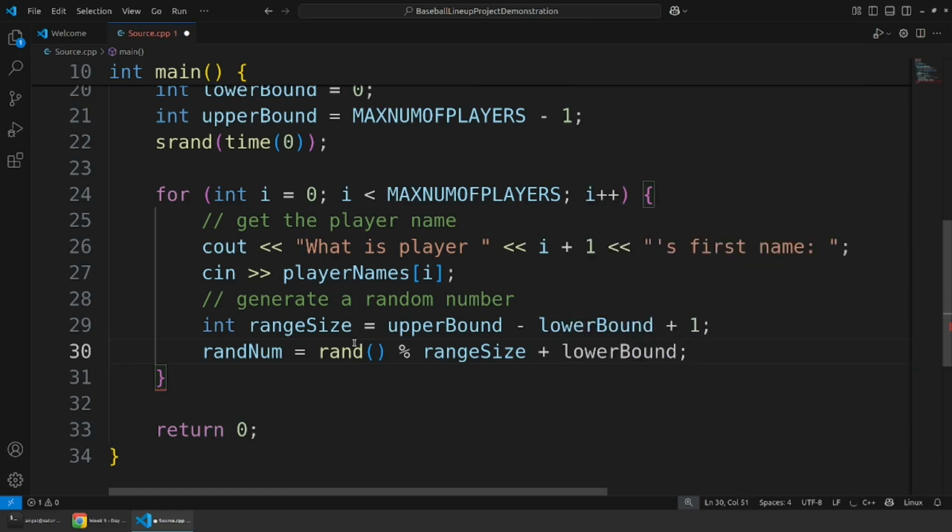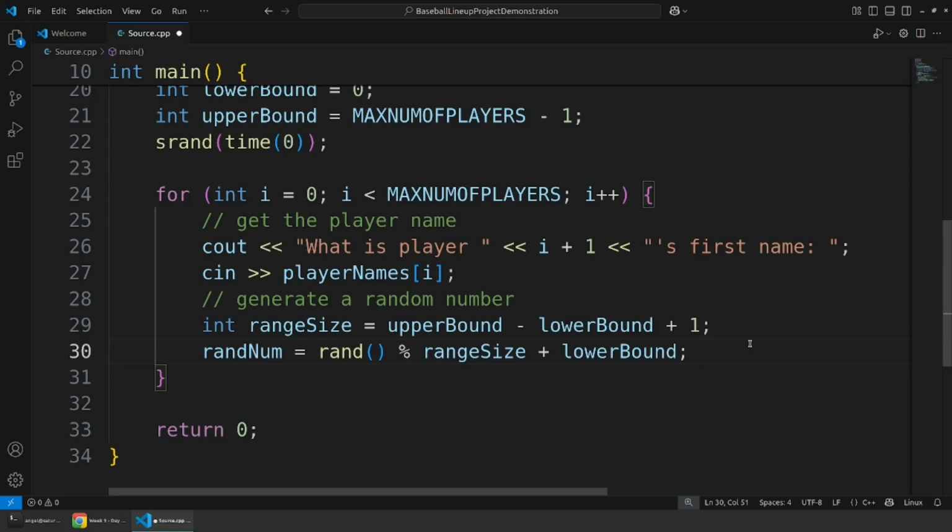And we do know that lower bound is 0, but we want the program to be robust. So for example, this is a way to generate a random number, but also let's say you wanted to do this, but the numbers that you're thinking of don't start at 0. Maybe they start at some other lower bound. This is a more general way to do that. And this code is more modular because we've allowed lower bound to be able to be changed, instead of just inputting a 0 or not inputting it at all.